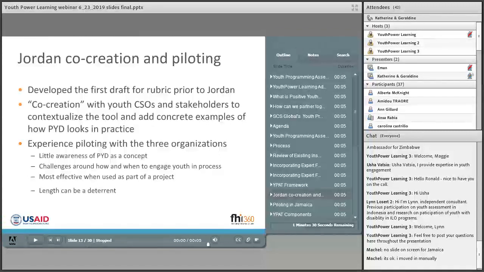Another way that we disaggregated the organizations and tried to create different environments for tool testing was that we included one organization that served youth with disabilities. Those disabilities included mobility issues as well as vision issues, hearing issues, and intellectual disabilities.